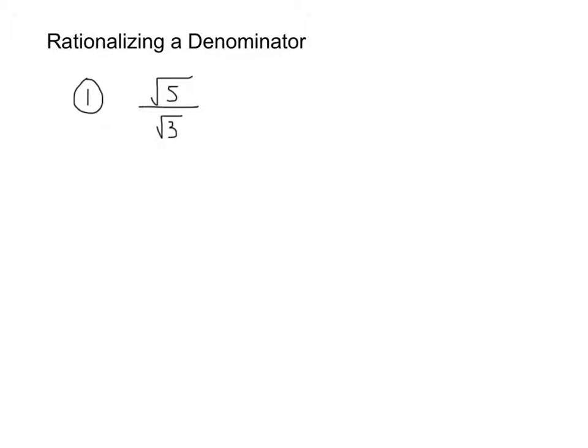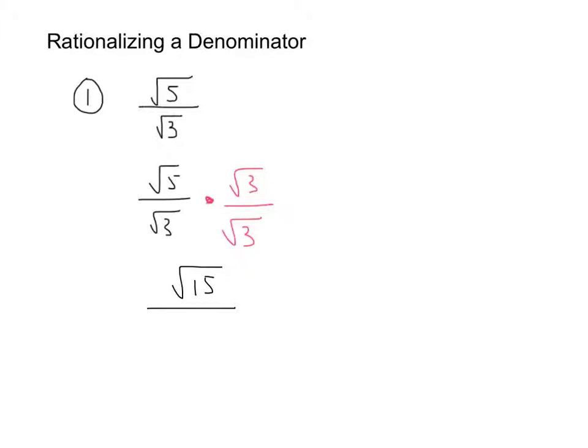Right? And the answer is we would take radical 5 over radical 3 and multiply by radical 3 over radical 3. Okay, why? Well, let's think about what this comes out to be. If I multiply the top, radical 5 times radical 3, that comes out to be radical 15. What do we get on the bottom? Radical 3 times radical 3. Well, that's the same thing as the square root of 9, but what's the square root of 9? Square root of 9 is just 3.